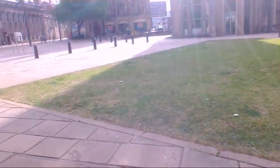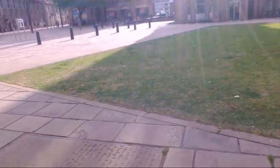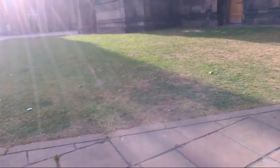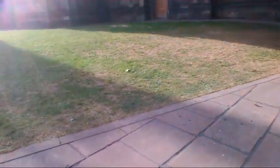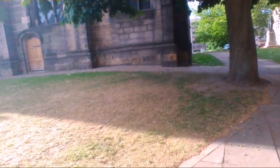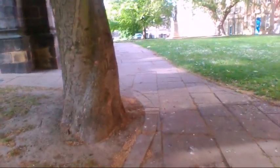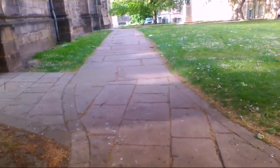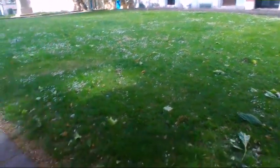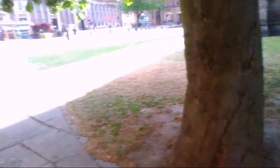This area was originally full of graves right to the roadside, with iron railings all around. In the 1950s, the graves were exhumed for road widening, and no one really knows what happened to the remains. There was a newspaper report that they had been thrown down a ravine in a Sheffield suburb, and young boys were finding the bones and showing them to people. But all this would have been covered with graves — there are old photographs showing the gravestones were side by side with not much space at all, all crammed in here on the frontage.